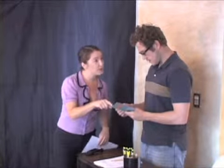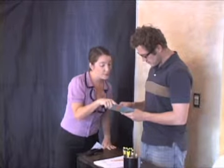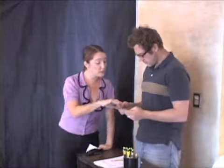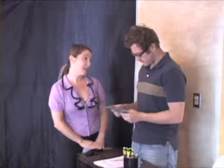Visit 1 is a facial or an acne facial, just depends on your skin type. Visit 2 is a med spa treatment, so you're either going to go in and get the ideal photo facial or a session of laser hair removal. Visit 3 is a microdermabrasion session or a glycolic peel. And then visit 4 is an exfoliating facial, so you'll get a choice of either a chemical peel or an herbal peel, or if that's not something you're interested in, they'll also do ultrasonic skin rejuvenation, which kind of helps tighten the skin and fine lines and wrinkles, things like that. So you get all 4 services. This would normally be about $500 worth of services, but today for new customers, we're offering it for just $59.